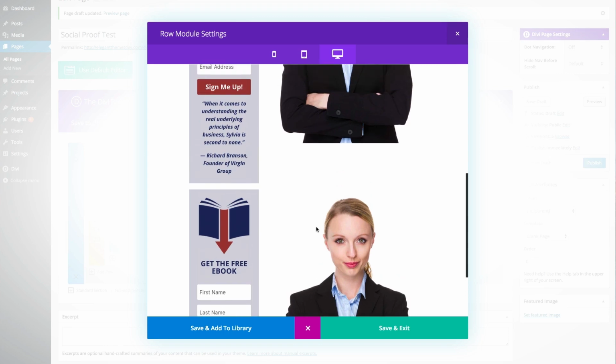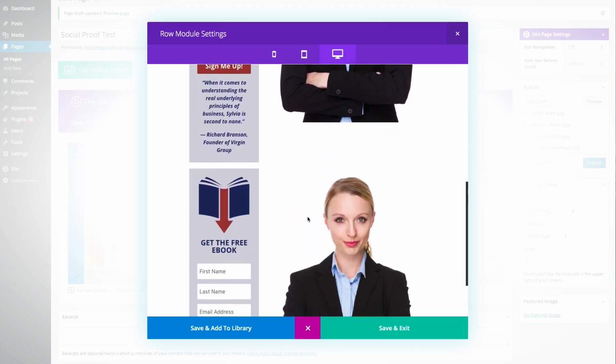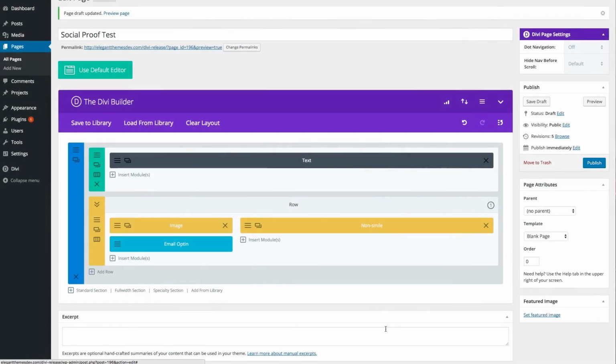And of course, as I've been saying, your visitors are not going to see them stacked on top of each other, but for purposes of preview mode, that's how it's displayed on the back end for you. So you can see the two versions. All right, so save and exit. And just as before, with all the others, the only thing I need to do to get this up and running is publish the page, or if it's already published, click update.